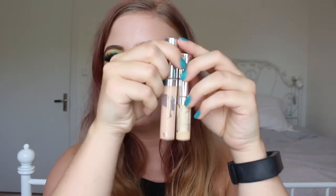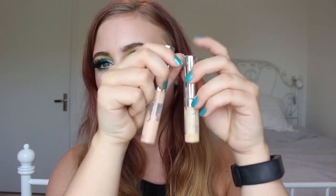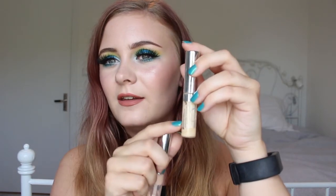And then some other products I will be using. I will be using the Clinique Line Smoothing Concealer along with the L'Oreal True Match concealer, which looks like this. Like, this one is too dark and too pinky, and this one is very pale and yellow. So I'm hoping to use those two together, and hopefully I can finish the L'Oreal one pretty soon. And then I'm also using the Elizabeth Moth Thank Me Later eyeshadow primer.